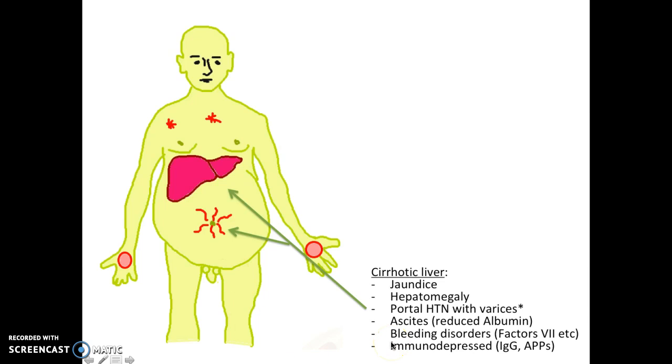These patients can bleed, so besides the varices, don't forget the liver is responsible for making your different coagulating factors. They can also become immunodepressed, so basically low Igs and reduced acute phase proteins. So don't forget to keep current on the vaccines. I alluded to those on the answer page that you guys have for GI Week 2.